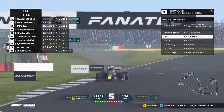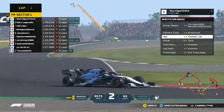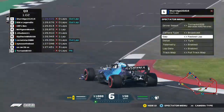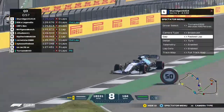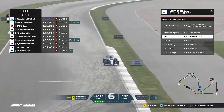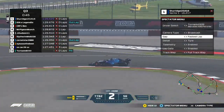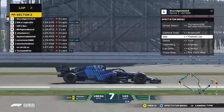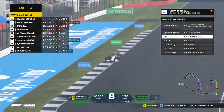Look how close it is. I mean, if you take out CW, look how close it is. Yeah, very good. 3.5 tenths pretty much, covering most of the field. Tornado is not going to set a lap in Q3. He will start 10th. Everyone else is on laps now. Essentially their last lap of the session. The Storage is about to head through the first couple of corners. Let's see what Storage can do. The championship leader on 104 points, I'm pretty sure anyway. Hudson has just gone up to 4th, displaces Pigeon.